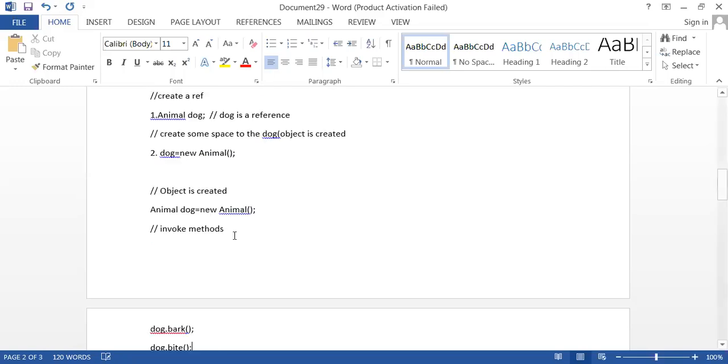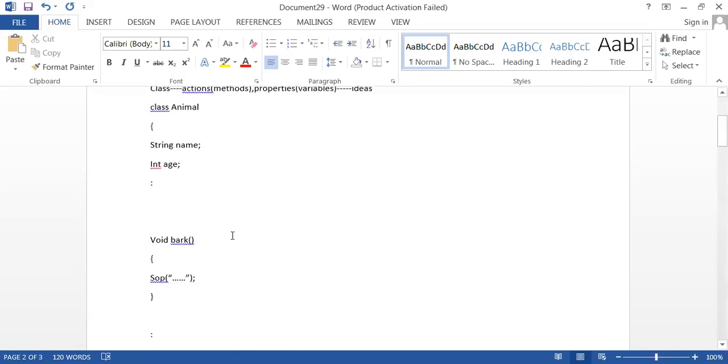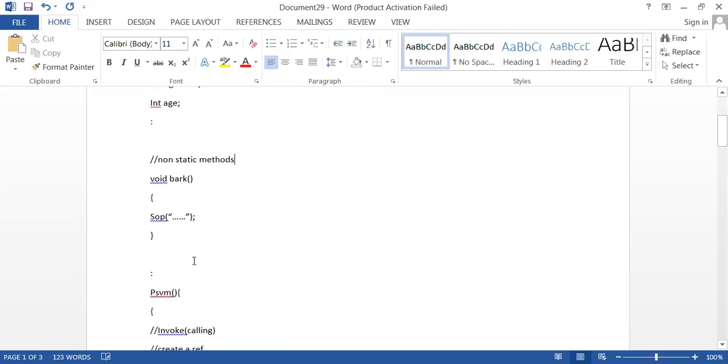And these methods are non-static methods. Is there any static keyword being used before that, before void? No. So these methods are all non-static methods. I will execute. Don't worry about execution. At the back of my mind, it is there. I know that pretty well. Good. These are all non-static methods. You may ask me, if a static method is there, how can you invoke that? I will go with one static method.